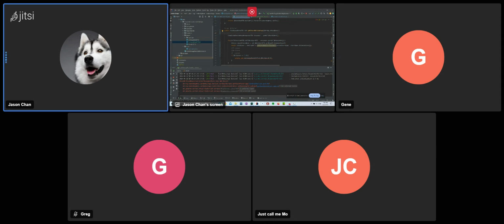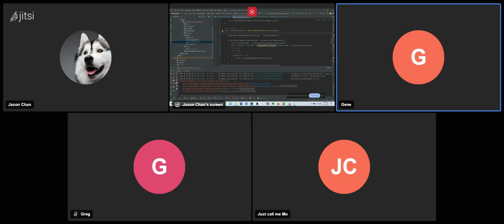Tell me exactly what to type in. What do you want me to type in? I'm trying to look at what the method gets percentage is returning. So it's supposed to return a list.